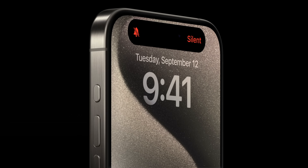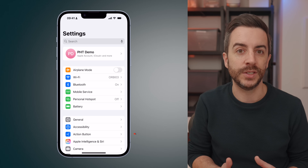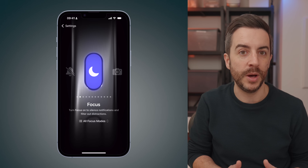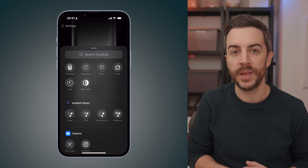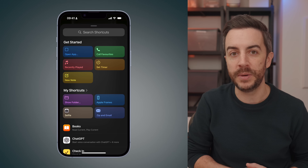One feature that I really wasn't expecting Apple to include in the new iPhone 16e is the action button, but it actually makes a lot of sense. The action button was introduced to replace the mute switch, which had been around for years as a physical button. Now, instead of just muting your phone, you can customize it to perform a variety of functions, making it way more useful if you set it up properly. To choose what your action button does, go to settings, then scroll down and tap action button. You'll see a swipeable menu where you can browse through a number of preset options — these include silent mode, toggling a focus mode, opening the camera, turning on the light, or recording a voice memo. If you scroll all the way over to controls, you can tap choose a control and select any feature from control center, which gives you even more customization options. Or if you swipe over to shortcut, you can assign the action button to run any shortcut that you've created.